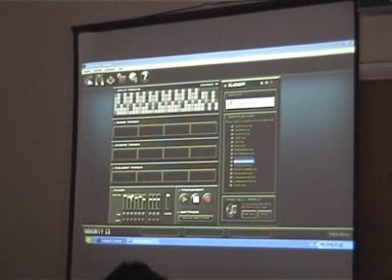If I press play, it's also adjusted all my volumes for me and the pan. A pan is just the stereo, whether it will go to the left speaker or right speaker, or in the middle. I'm going to press play to see what we've got now. It's just the basic drum pattern, and we're ready to move on to the instruments.